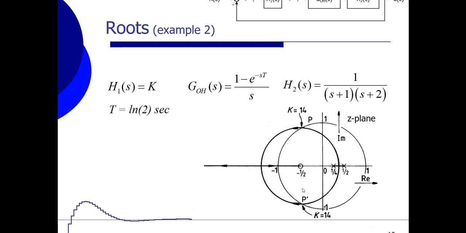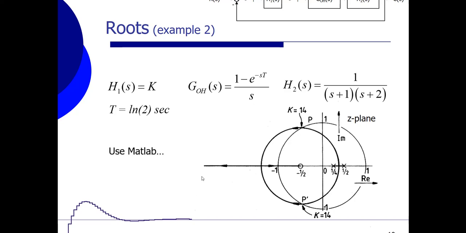And of course, these two intersection points are crucial because at this point and at that point, my poles start to leave the unity circle. So for values of k which are larger than the k belonging to the pole location over here, which seems to be 14, my system becomes unstable. Well, you can calculate it by hand, but it takes a sunny afternoon to calculate that by hand, so we are going to use MATLAB.